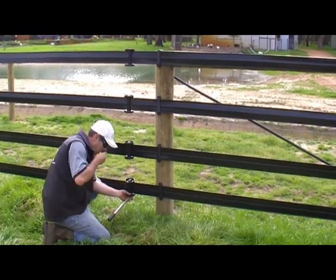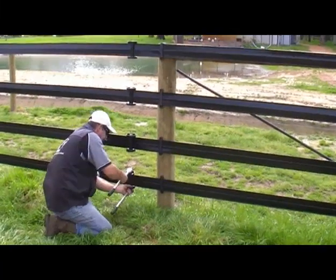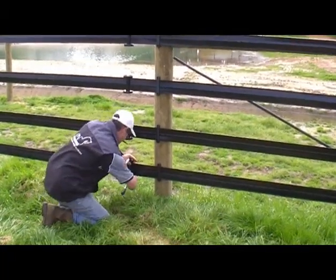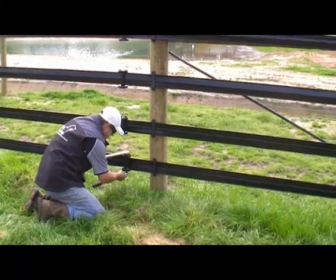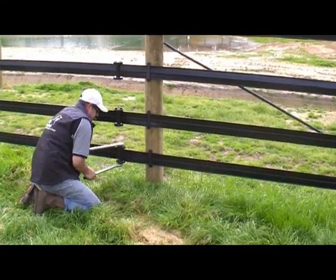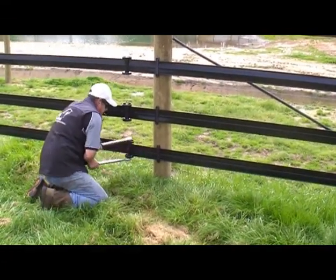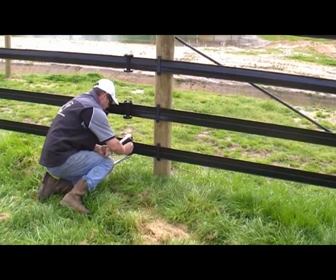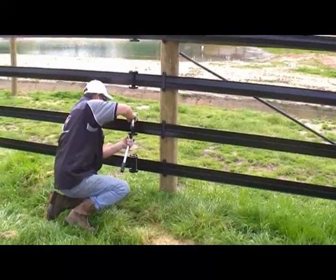Then make sure you have your two pins ready and put your ratchets in top and bottom. Long-handled ratchets make this job a lot easier. Doing this operation with two people is a lot easier, but here I'm showing you just how easy it is with one person. Ratchet it up until it's quite tight and looking really straight and flat. Drop your pins in. This stops the spooler unwinding.